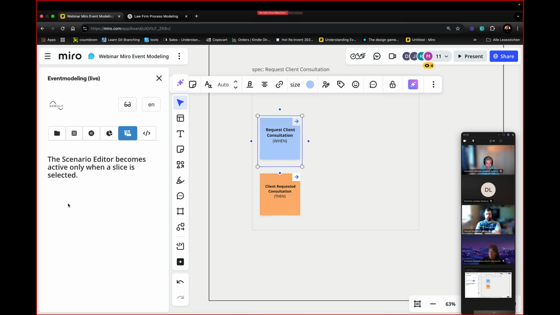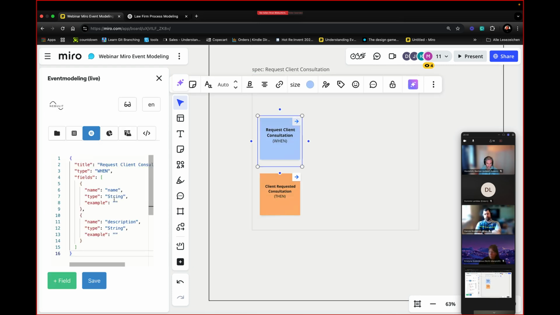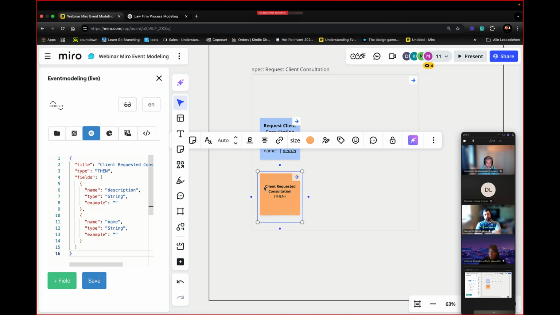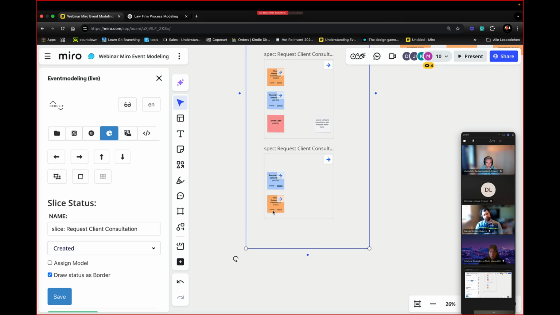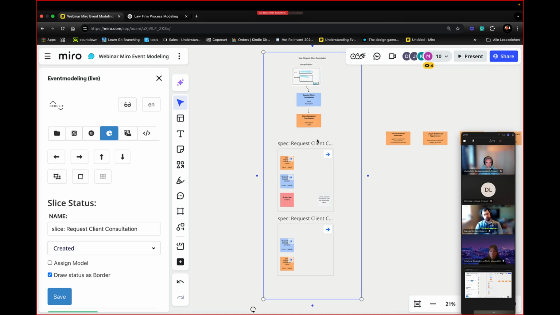And of course, here I can provide sample data if I want. For example, name is Martin, and name down here is also Martin, which tells me if I request this consultation, I expect the same information to be stored in my database, in my event store, it doesn't matter. But we describe here, this is basically the good case. All right, that's our first slice.